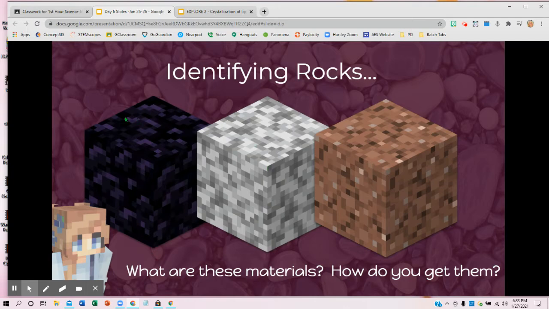And if you play the game, you probably know that you make obsidian by combining water and lava, which is great because that really is kind of how obsidian forms. Obsidian is what we call a volcanic igneous rock, which means that it only forms from lava which has been shot out of a volcano, and usually in a very cold environment.